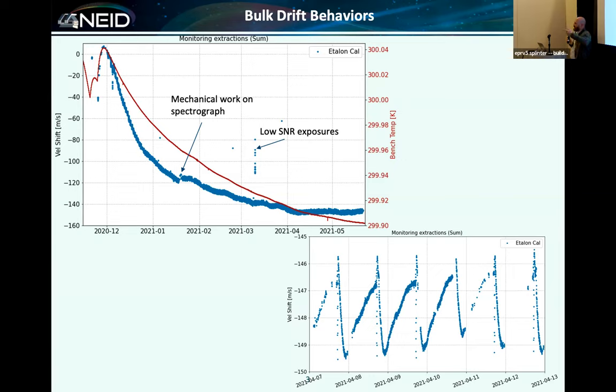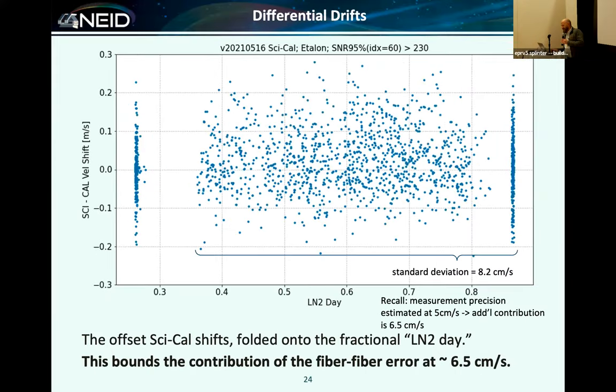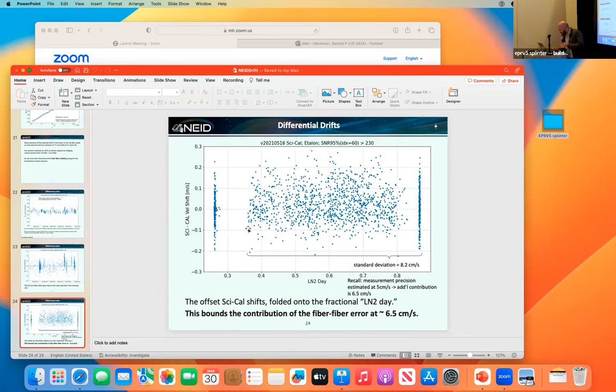I don't have a number off the top of my head, but go to the last slide, the really last slide. We have a lot of slides. This shows the measured answer to that question, essentially. The differential drift measured across each day with the etalon spectrum. So the difference between the science and the calibration fibers, offset with one constant for each day and then overlapping for several days where we took data for this, for the initial ORR. And so you can get a sense of what the distribution of those looks like across a night there. I think it's a little bit above the photon noise.